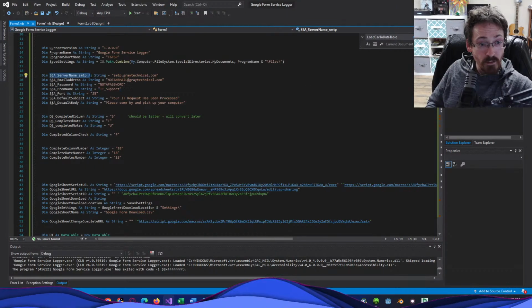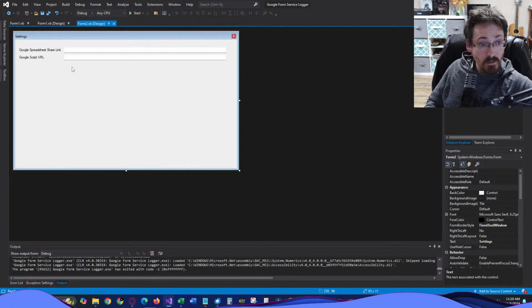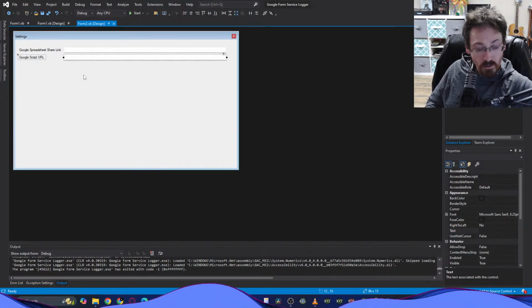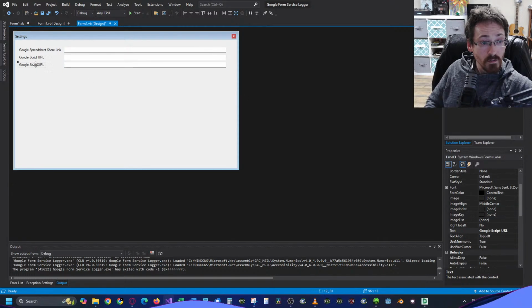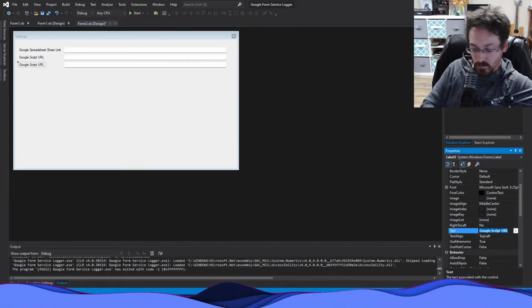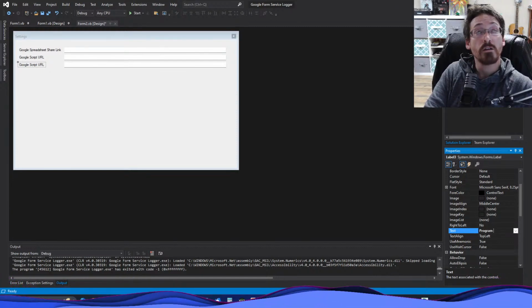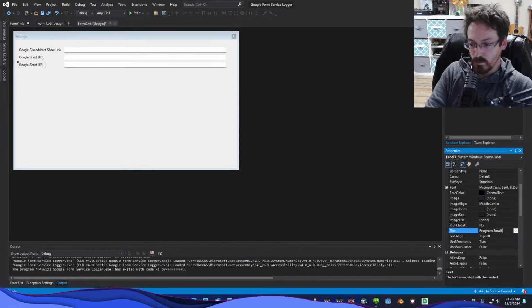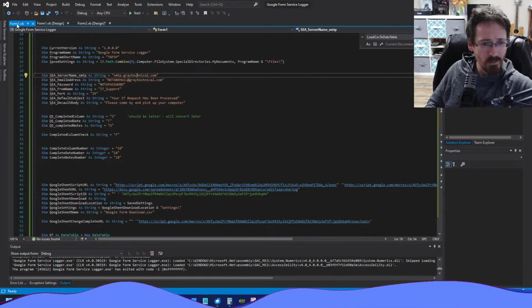Next, we need the... Okay. Paste. Program email SMTP. Is that it? SMTP. I think that's what it is.